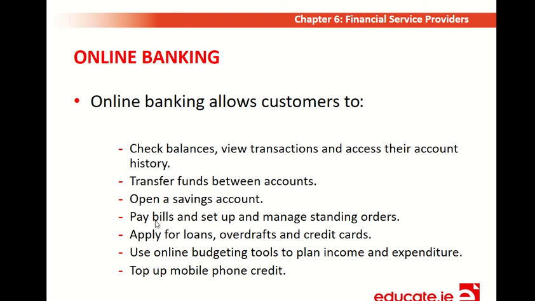Okay, so once you know the detail, you can set up a standing order, and that'll be paid every month. Remember, we're talking about insurance or any kind of standing charges that'll be the same every month, rent or mortgages. You can apply for a loan, overdraft, credit cards. It can all be done online. If you forget your PIN number, you can get it changed. If you lose your checkbook or card, you can get another one reissued in the post. Okay, so it's very handy.